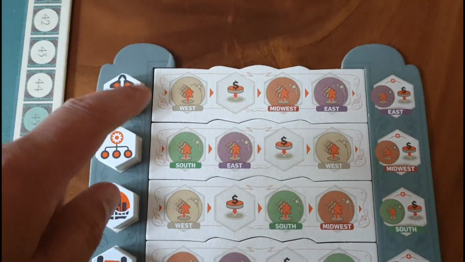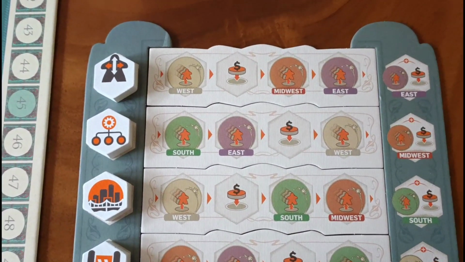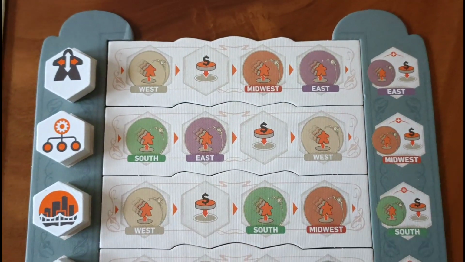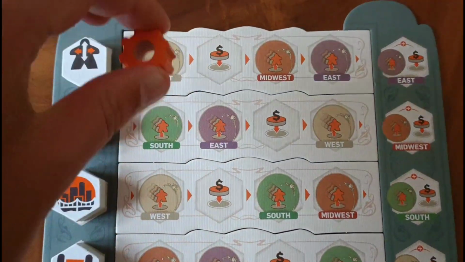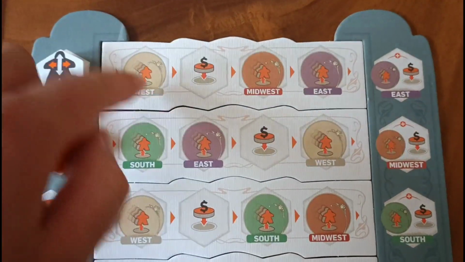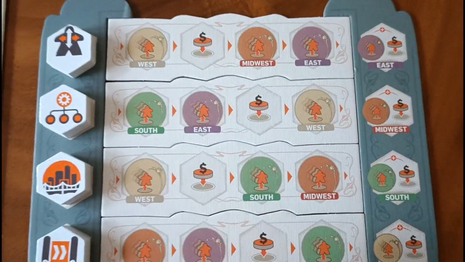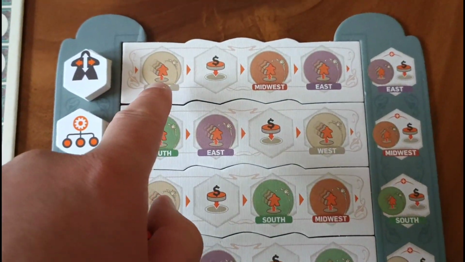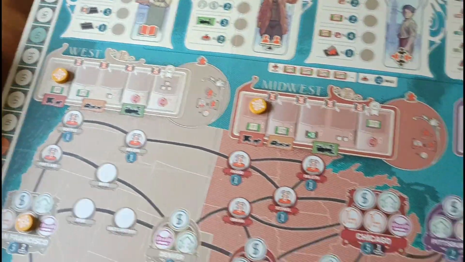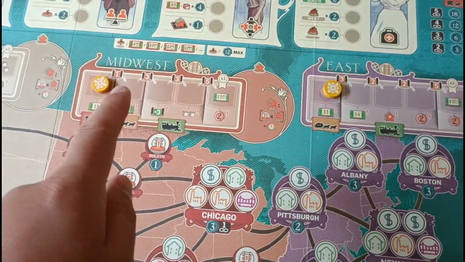But before you actually take the associated action and activate all these buildings or departments, you are going to take the action associated to the spot you move to next. So let's just say someone did take this human resource action. You are going to cover up the next spot with this cog token. And all these different spots have different parts of the board covered. So you can see here, this one's west, which will mean that it will activate the west area here. And the same goes for the south, the east, and also the Midwest.